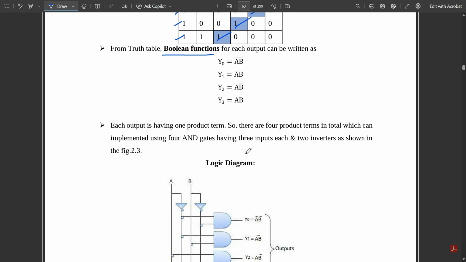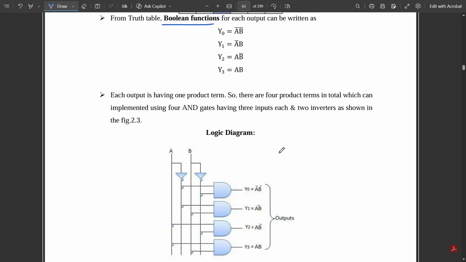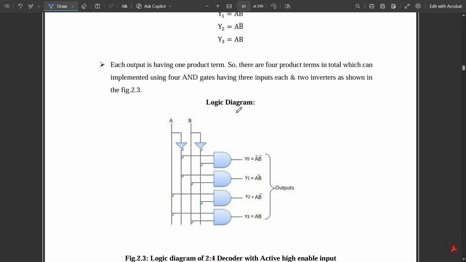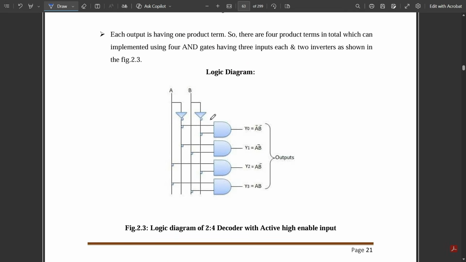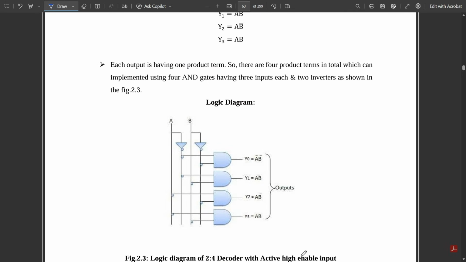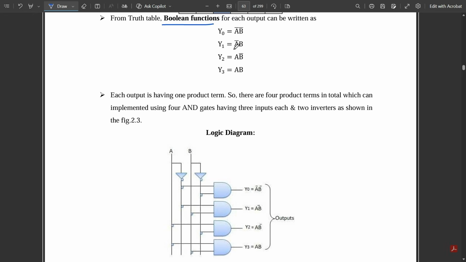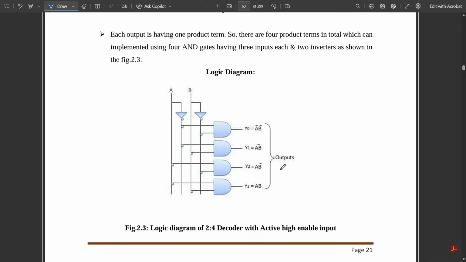Okay, after that, the logic diagram, again a very easy thing. Since these two are getting multiplied, we need to use an AND gate, and for the complements we need to take the NOT gates and draw the simple logic diagram. So what they have done, they have taken two inputs along with their complements, and based on that the direct connections are all given to AND gates, because these are getting multiplied, right? And like that, all the outputs are getting generated in this logic diagram.